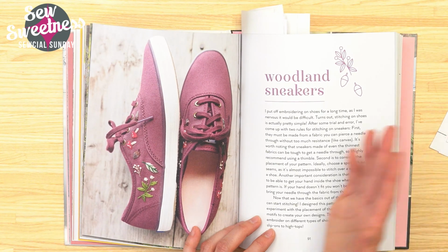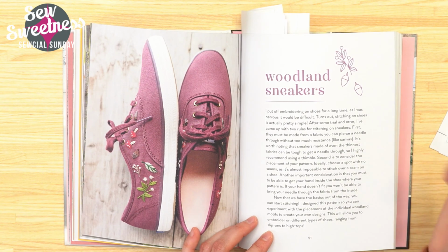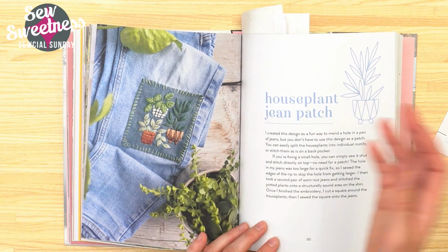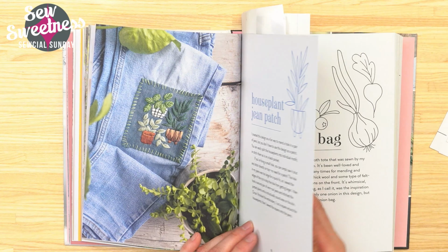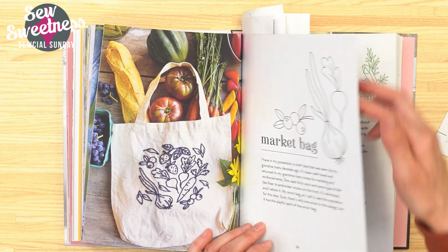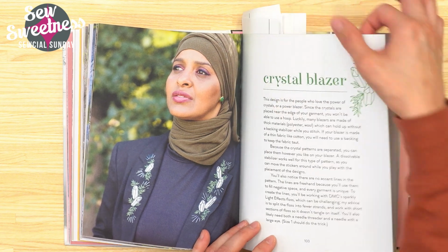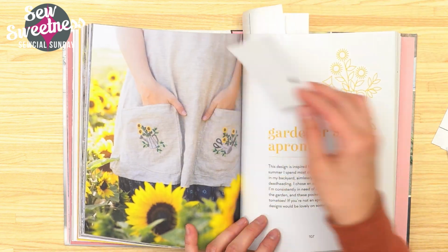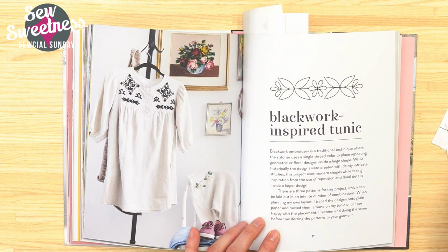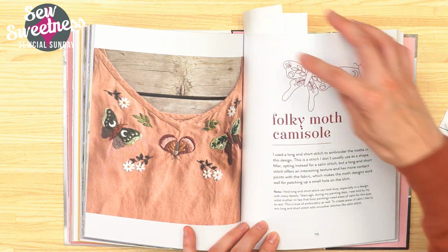The sneakers. I have a ton of Converse. I guess I never really thought about embroidering sneakers, but it looks really great. Patching jeans is a great way to keep jeans around that might have a hole in them or got a little bit dirty. So as you can see, there's a ton of different great projects, different substrates, certainly the blazer. This one's an apron. And then there's a really fun one coming up, the last couple of projects.